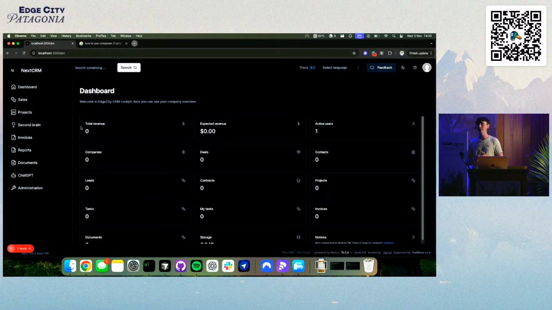I often find that even pen and paper can be really good. Even just to list out all the pieces of data that the business works with, and then write arrows between the things. With Edge City, for example, there might be Edge City Esmeralda, but that might happen every single year. So you want maybe one Edge City Esmeralda location, but then multiple ways to reference that location from all the various events that happen over the years. And then AI can take care of a lot of that abstraction.